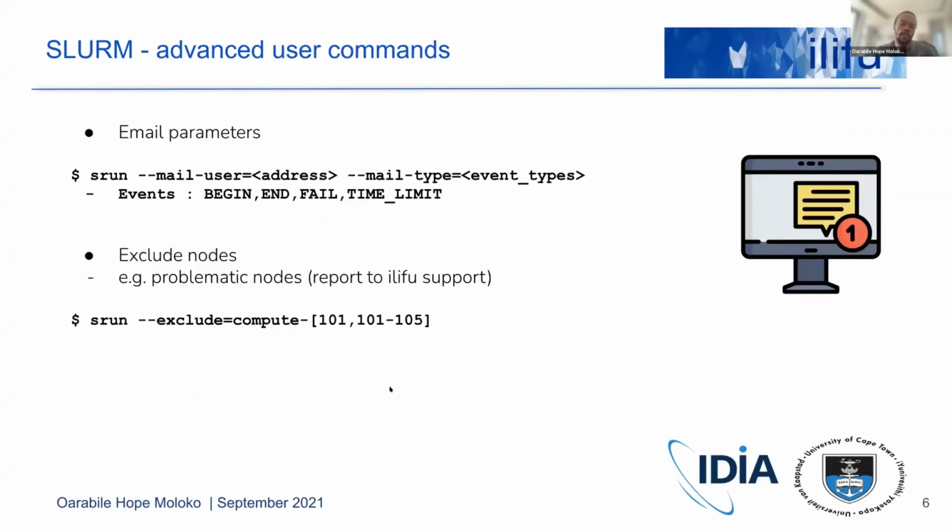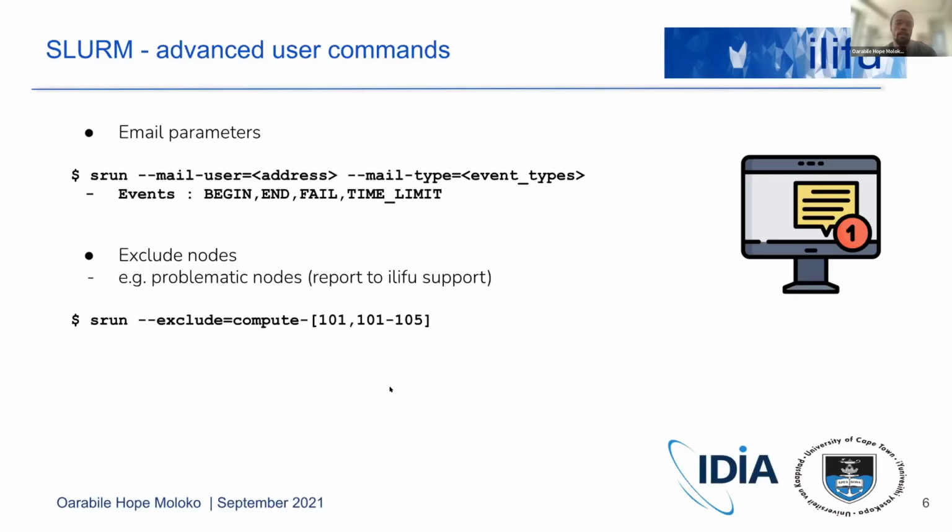Furthermore, other useful information is knowing when your job is starting, completed, failed, or went over the expected time that you gave it, without having to sit there and keep watching the queue and waiting for the job. I show this now with an example using the interactive session, but this can also be specified when submitting an sbatch job to SLURM, or when you're going on a holiday. So you are able to set the mail user and the mail type to get notified when your job starts, when your job ends, when your job fails, and when your job goes above the time that you allocated it.